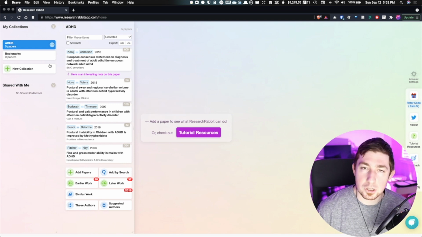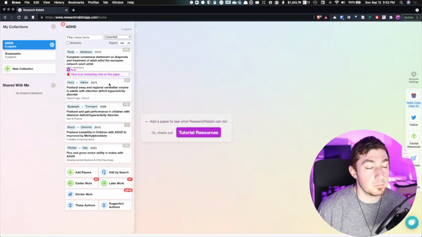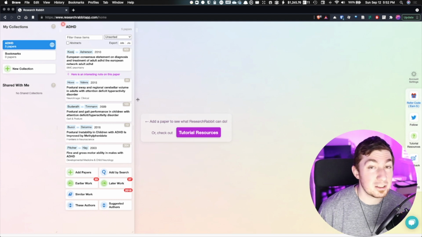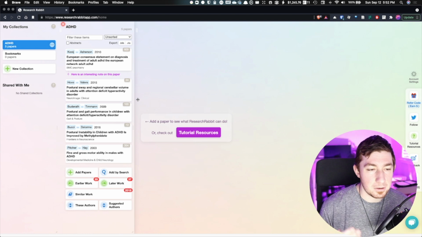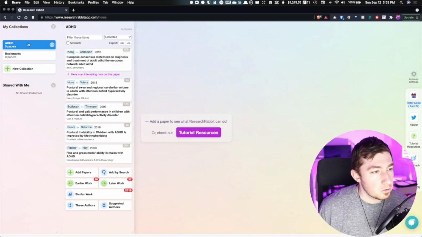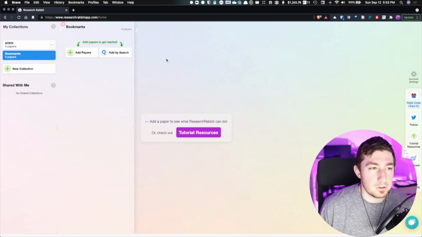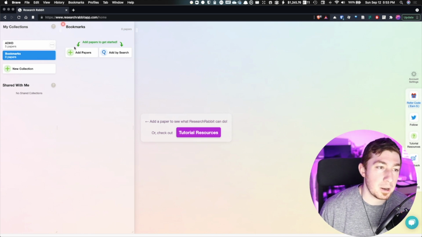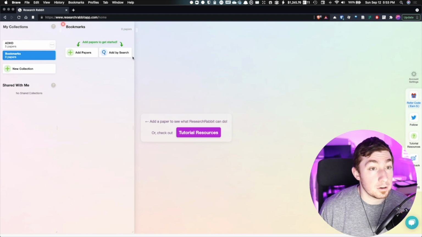So if you have a collection per project, well then, here's my ADHD collection. Maybe that's just too broad and I'm getting too many unrelated ADHD papers and I need something more directly and poignant about interoception. So let's look at a blank collection. There's nothing in here. We can either add papers by adding a citation or literally a copy of a paper and put it in here. And then it can find other papers based on what you put into here.